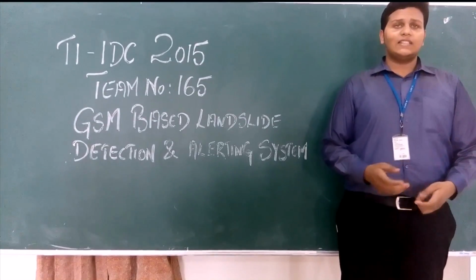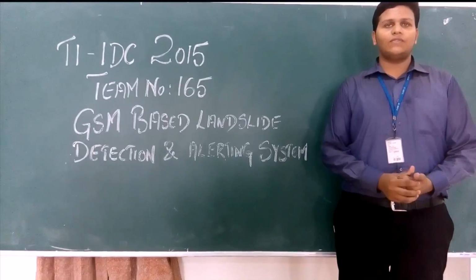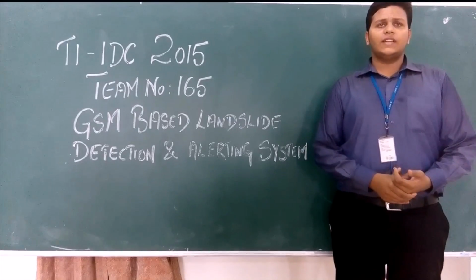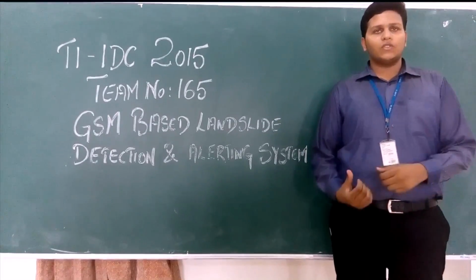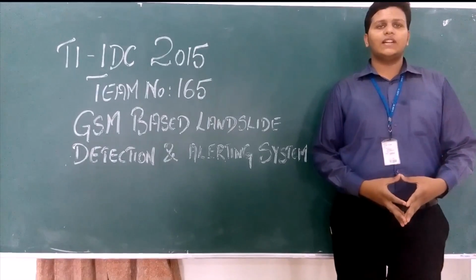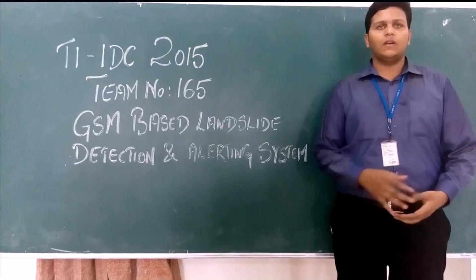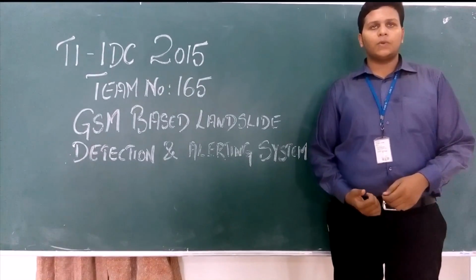As we can see, landslide has caused a lot of disasters in people's lives. It causes a lot of social and economic losses. So our project mainly focuses on the detection of landslides and alerting the people. By that we can prevent the loss of life and property. So let us see how the project works.